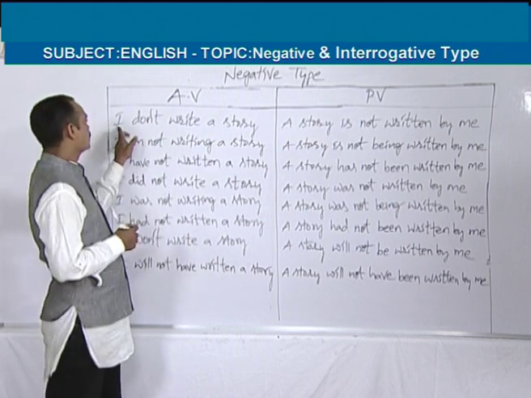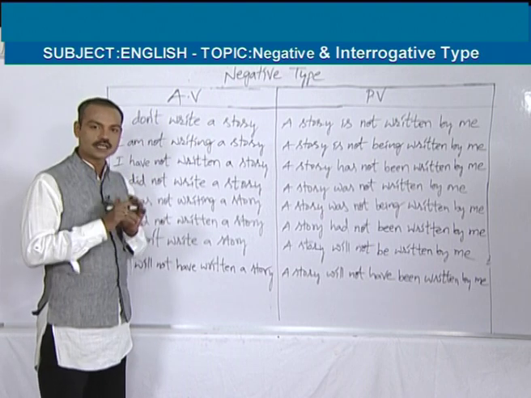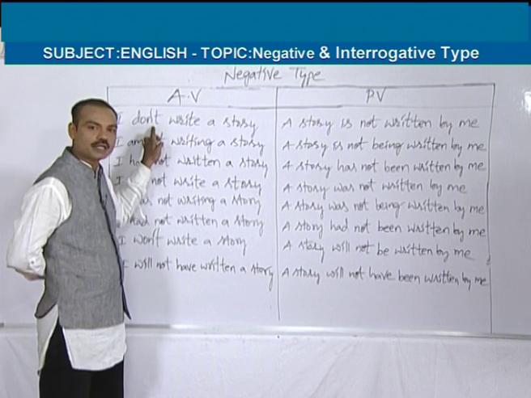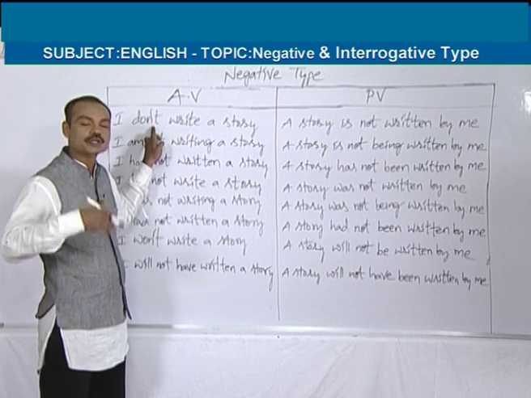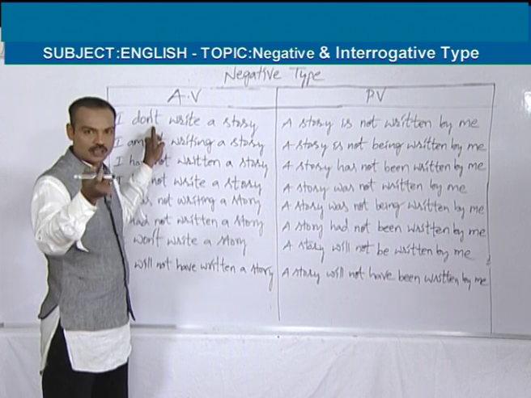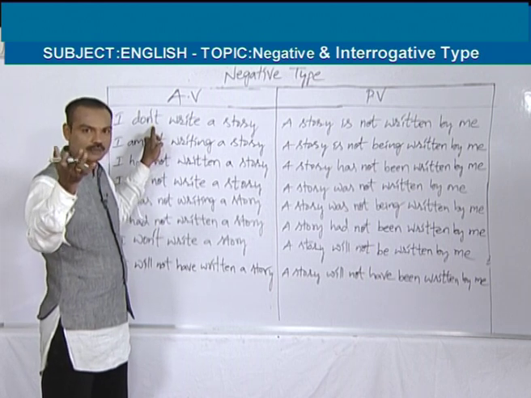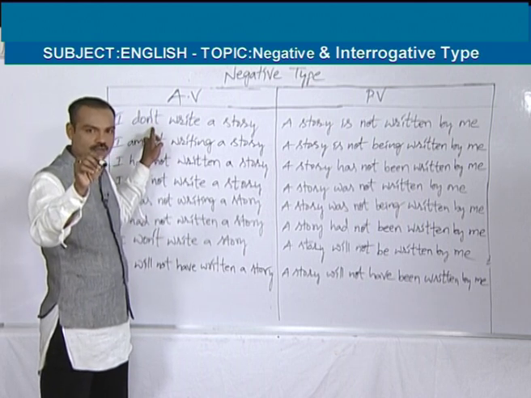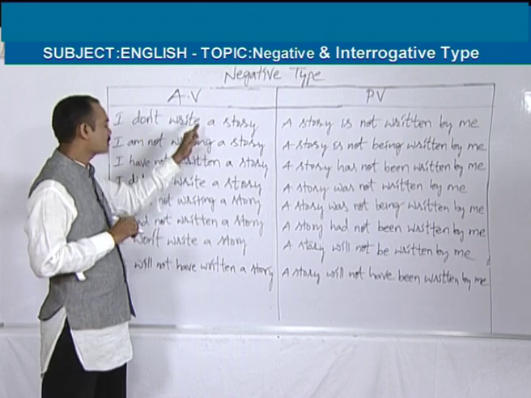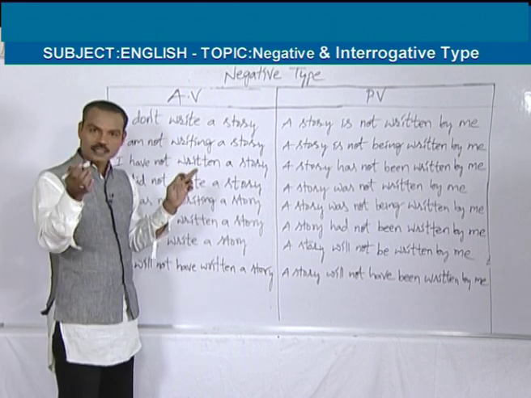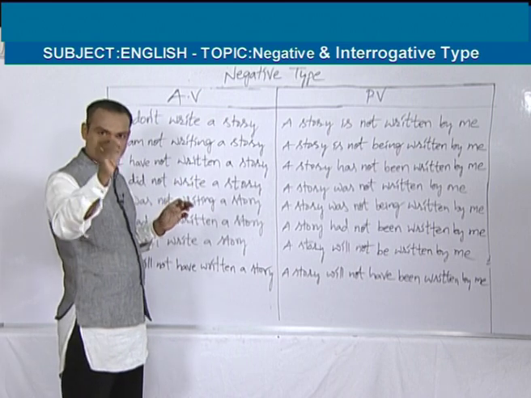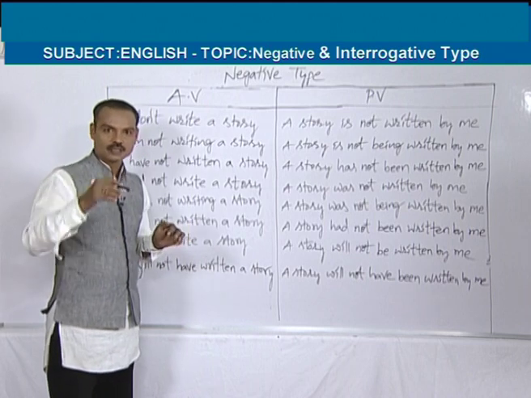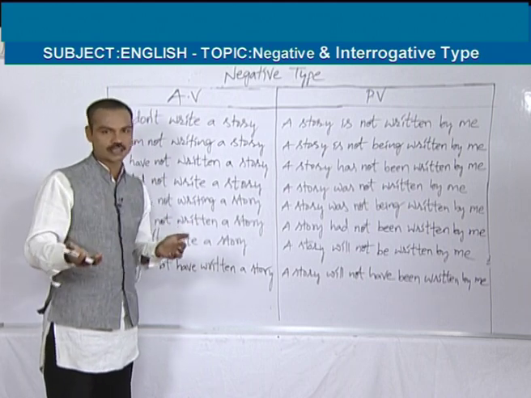One more example. She doesn't watch TV. After she we should use doesn't. After I, we, you, they and any plural subject we use don't. I don't, we don't, you don't, they don't, my friends don't, my brothers don't, like that. So for he, she and any singular subject, doesn't should be used. He doesn't write, she doesn't write, Srikanth doesn't write, Mallesh doesn't write, Shiva doesn't write, Jagadish doesn't write, Manasa doesn't write. So like that.